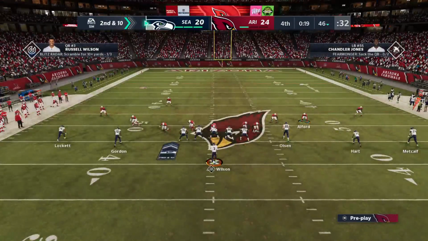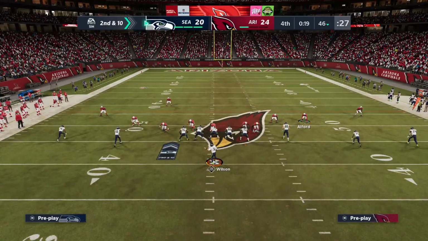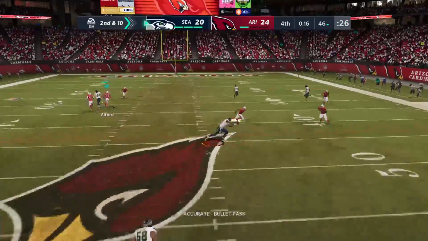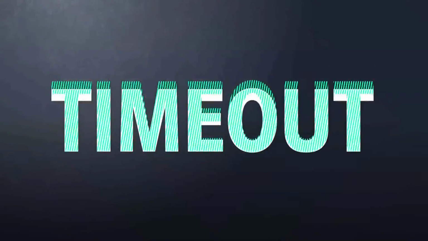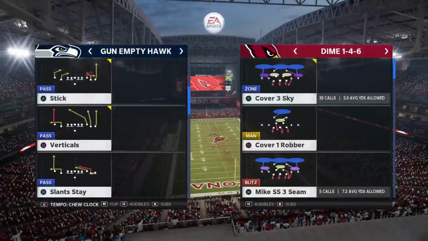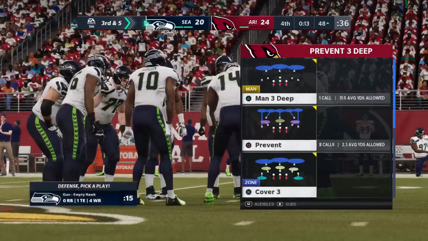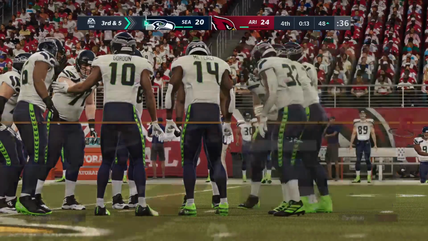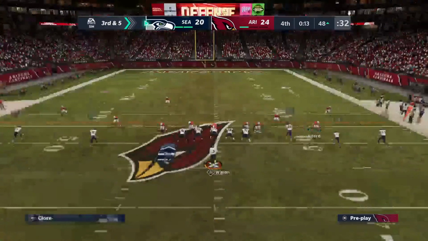So now second and 10 after the incompletion on first down. He'll look to throw. Able to get this to Gordon. 5 yards. Now it's 3rd and 5. Now the Seahawks are going to use the first of their timeouts as they'll stop it with 13 seconds left to play. The last play on the completion got them half of what they needed. Now here's a tough 3rd and 5.